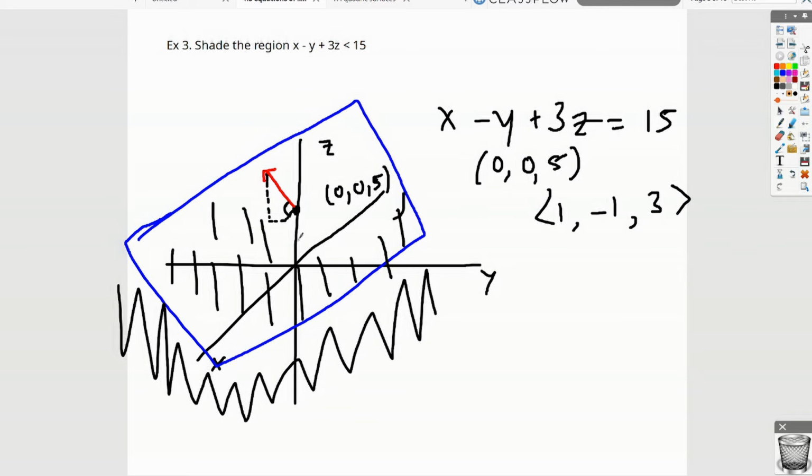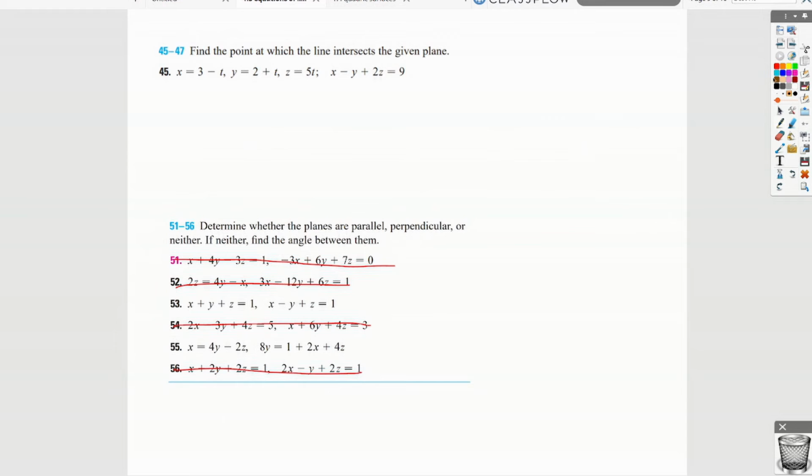there you go. That's your region. It's a little bit cringy. In fact, I think that's probably enough. But you can also, whatever you want to do, you can do it. But I'm not going to make you shade regions on the test. I will make you draw planes on the test, but I won't make you shade regions on the test. Just make sure that it looks decent, and that will probably work most of the time.